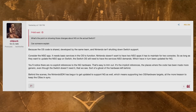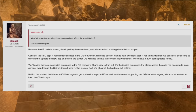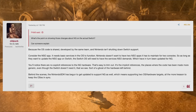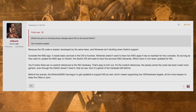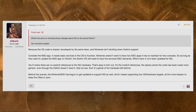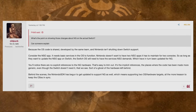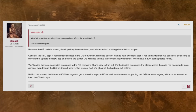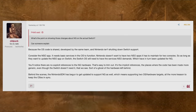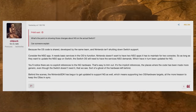You'll notice there are no explicit references to the next-generation hardware in the 17.0 update or the SDK — that's actually really easy to trim out. It's the implicit references that matter. This comes up because NX — the codename for Switch — was trimmed out of 17.0.0; all references to NX are gone. They're not using codenames at the moment, probably to prevent this information from getting out, since they know data mines happen. Instead, the code has been made more generic in places where the Switch doesn't actually need it to be generic — a sort of ghost of the hardware left behind — because they're moving on to the next thing but can't explicitly put that in yet.